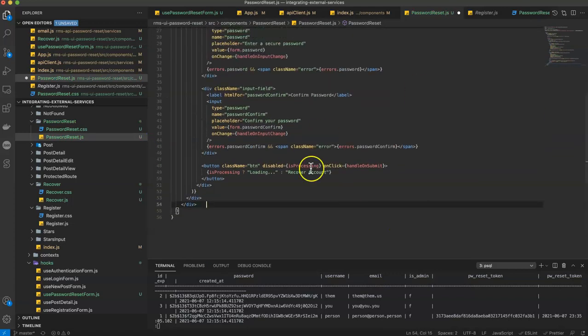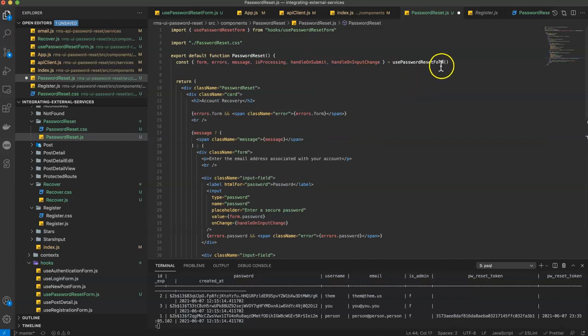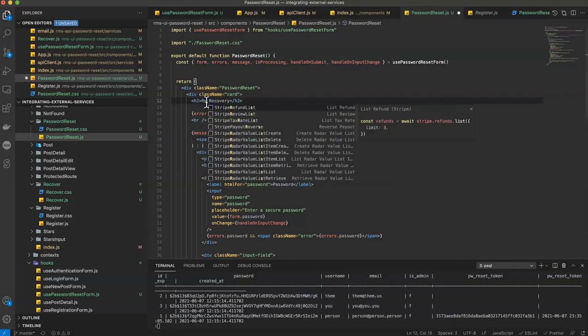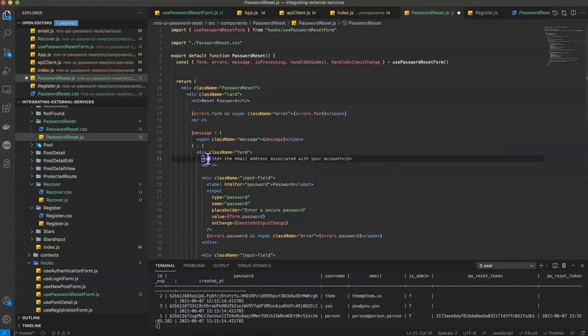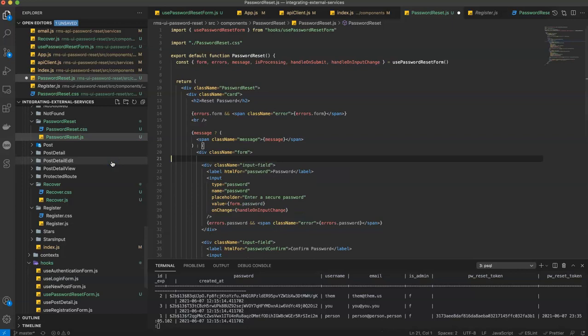Okay, that seems right, except let's not call this recover account. Let's call this save password. And the problem is, the next thing we're going to do is just make sure we can get that token. But before we do that, let's just make sure this renders nicely. We should also call this reset password. And we should also change this to say, actually, let's just get rid of this. We don't need it. We'll just leave all of this as it is, because the user knows what they're doing.